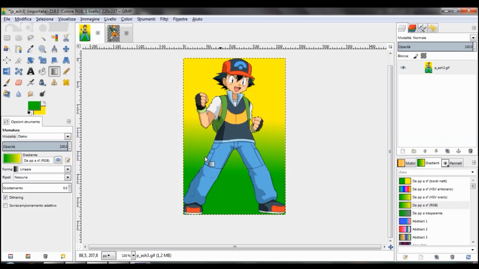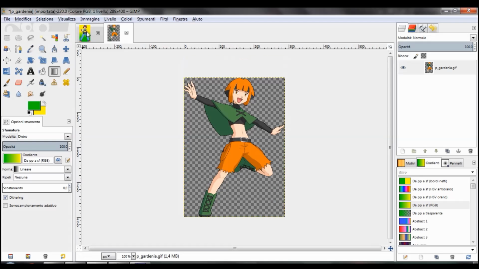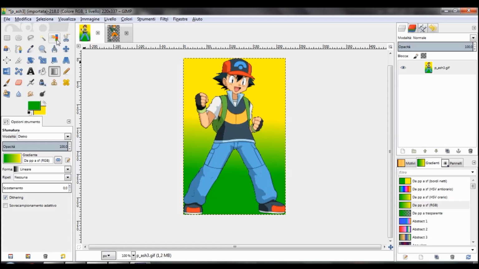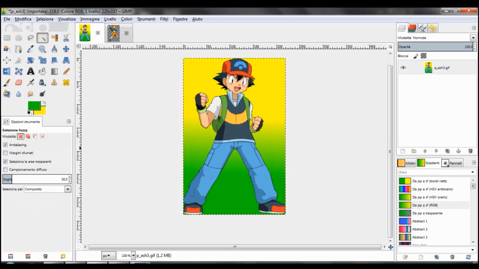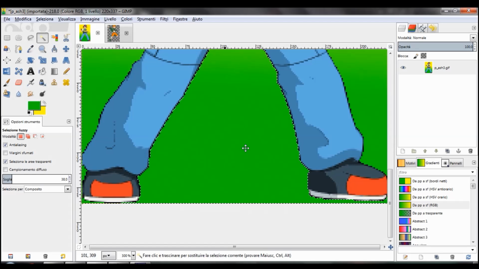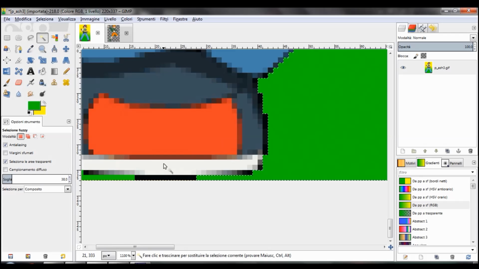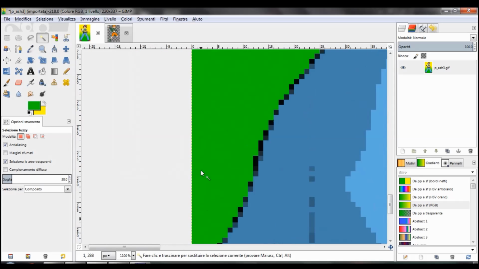When you have a background on one of the 2 subjects, you might need to remove it, so I will show you a very easy way to do it, that is with the wand tool. The translation from the Italian is magic wand, but I don't know if in GIMP it is called magic wand or wand in English. Well, just select the wand and put the threshold on a certain point. You might need to fiddle with that, and let's see. Well, the borders are perfect here, so I think I selected a good threshold.